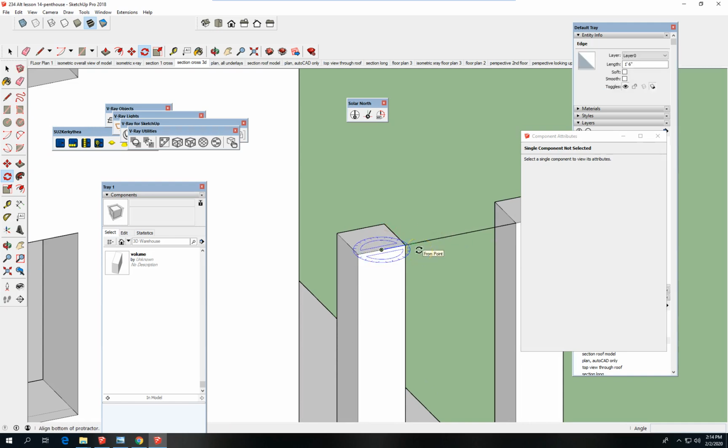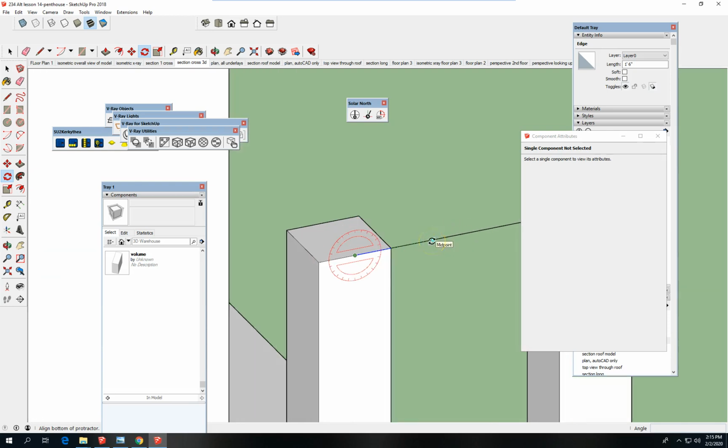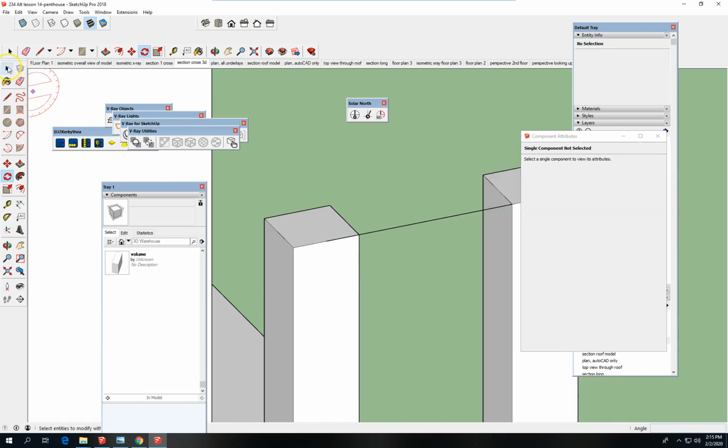Oops. So there. There's the end point. Okay, in order to do this, I'm going to have to break this up. So let's remove that part of the line.